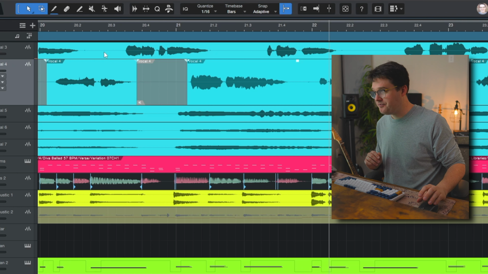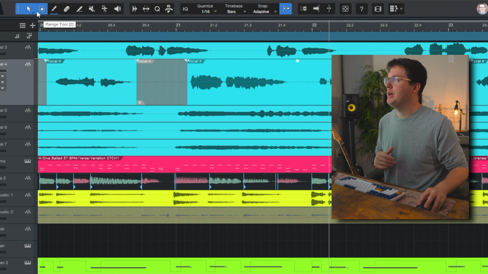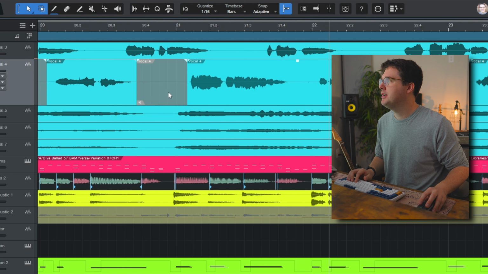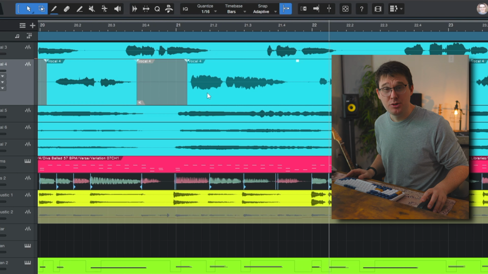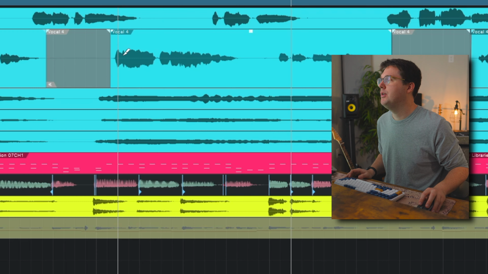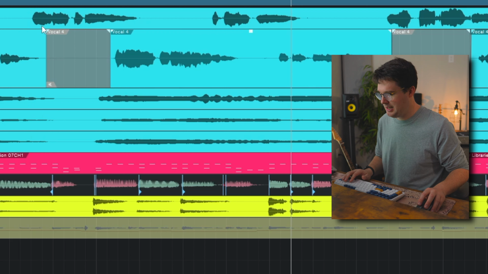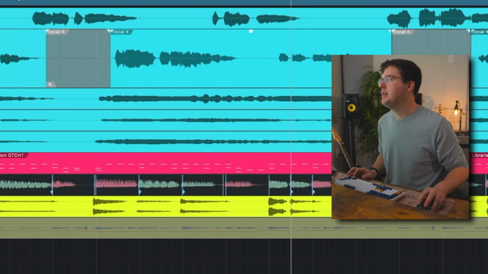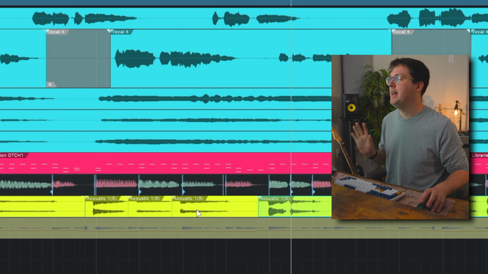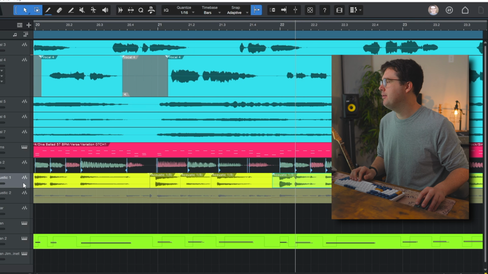So what is an alternate tool? If I have my arrow and my range tool selected and they're linked together, and then my alternate tool is set to the split tool, what it will do is if I hold the control key on my keyboard, as soon as I hold control, I now have the split tool available to me. So instead of having to hit 3 on the keyboard, I can simply keep my arrow and range tool selected, and I can hold control to make my cuts like this. And as soon as I release the control key, now I've got the arrow back available to me.